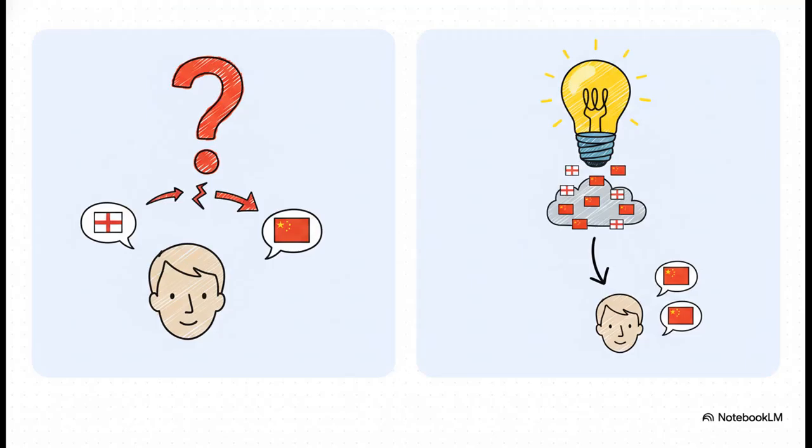First up, you had VALL-X, which took on the cross-lingual challenge. The problem was pretty clear. Could you take my voice, an English speaker, and make me speak fluent Mandarin without a heavy accent? The solution was simple in theory, but just massive in scale. Train the model on a huge multilingual dataset. This let the model learn what a native accent sounds like and then apply it to a new voice, effectively carrying that vocal identity across to a whole new language.